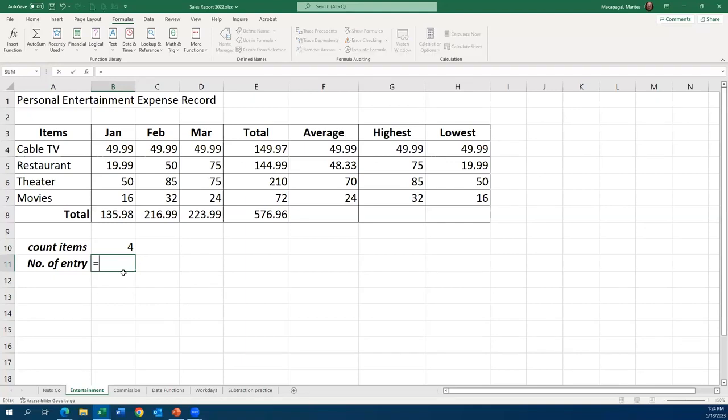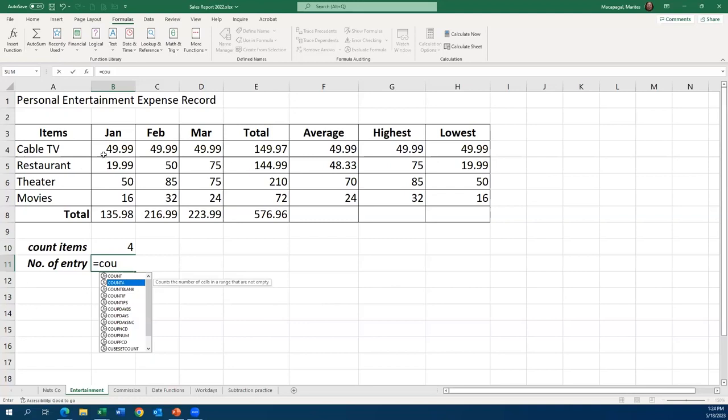So take a look. I would say equal COUNT, and I say COUNTA. Oops, before I do it too fast, let me show you the definition. Equal COUNT, and I use the COUNTA. Let me highlight it first. Look at the definition. It says it counts the number of cells in a range that are not empty.